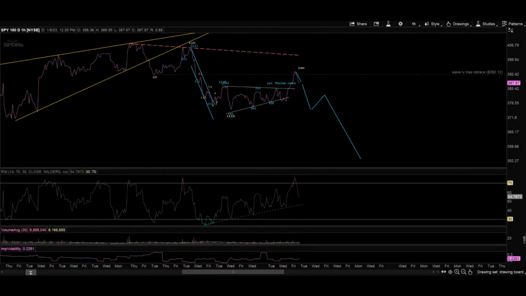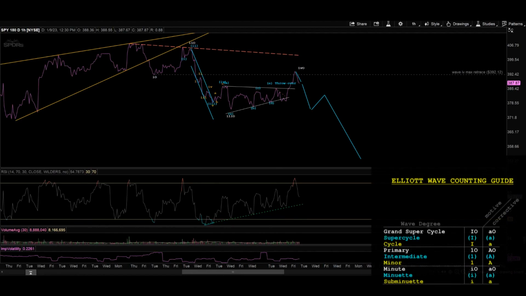I've done a ton of analysis the last couple of days. I'm just going to start blasting through this, starting with SPY on the hourly time frame. You're going to see a yellow rising wedge, and then the price starts to push down. I'm going to pull up my Elliott Wave Degree chart here so you can kind of follow me. We had a move down out of that rising wedge, and I called that minute wave one.